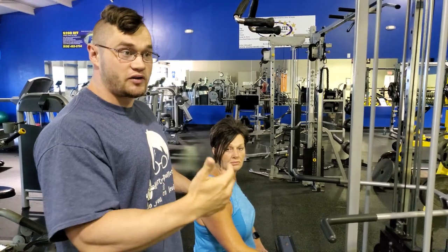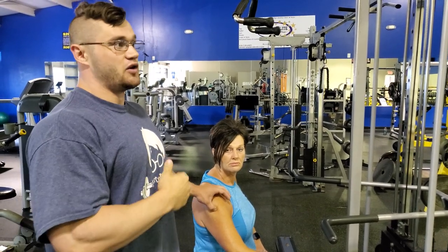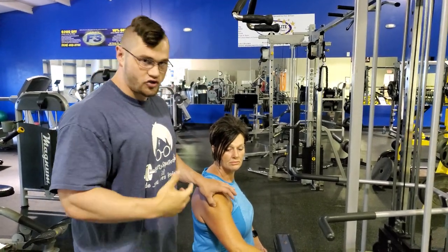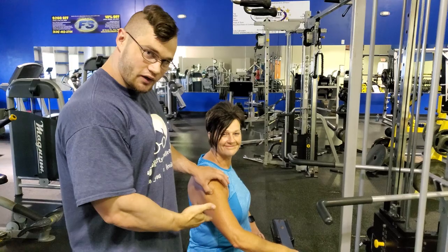And with this, in mobility drills, you can work on mobility with this. You can work on the impingement positions with this, things like that. So what I'm doing, my mom has a hurt shoulder. This is my mom, by the way. Hello. Hi. Mother.